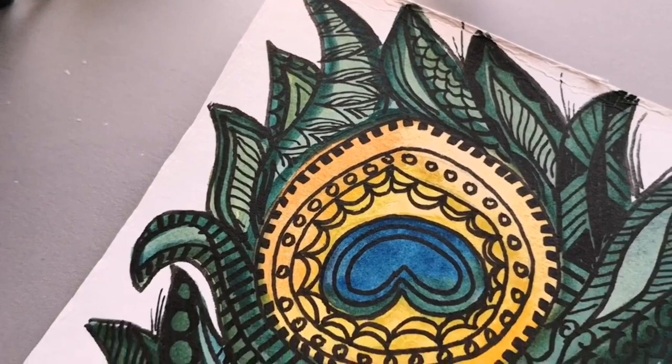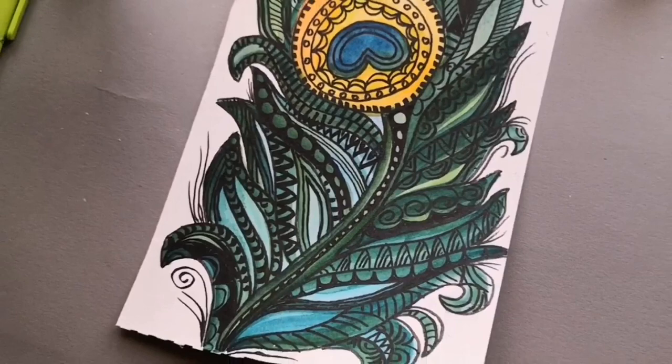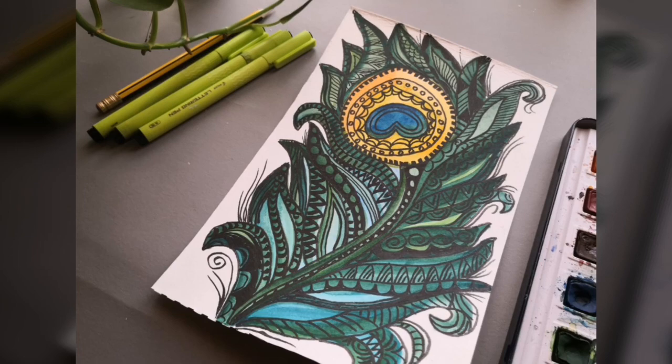And this is how beautiful my Zentangle peacock feather pattern is looking. Hope you all enjoyed watching this video and I'm sure it will be much more satisfying if you can give it a try on your own.